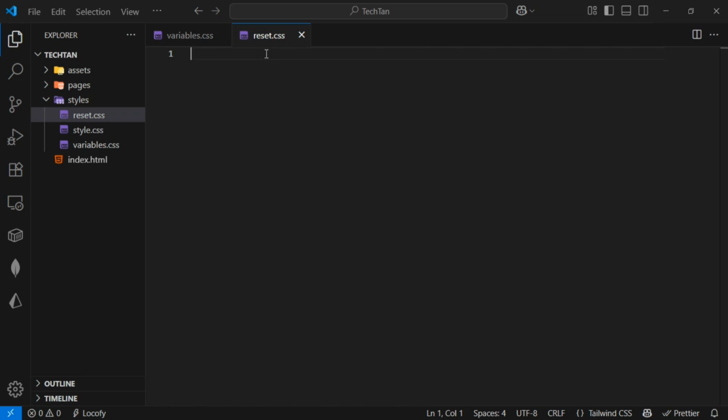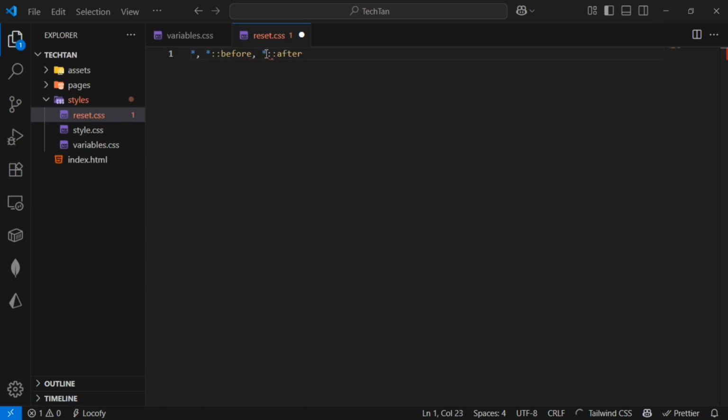So what we're going to do is, for all, we'll use our universal selector. So for all, and for before, and also for after. So what are we trying to say?